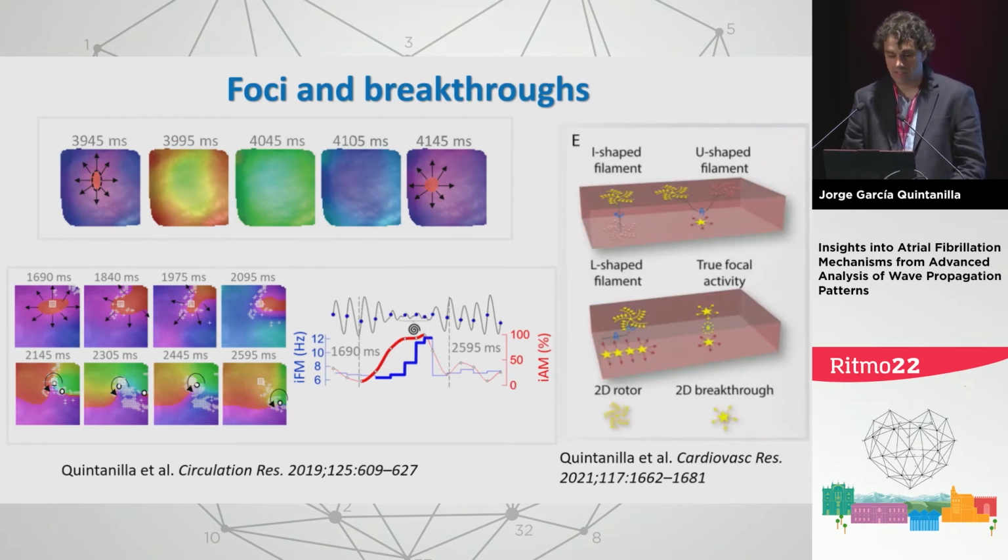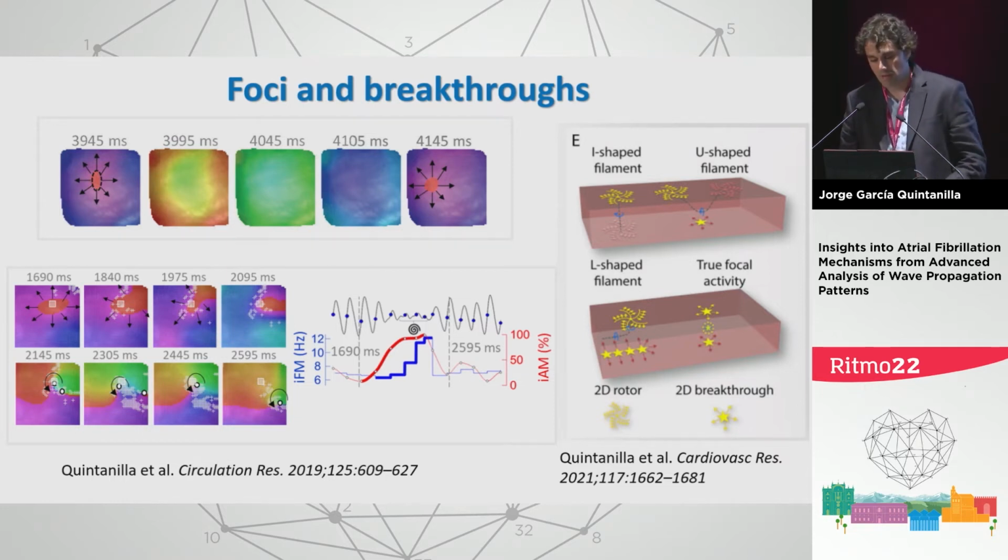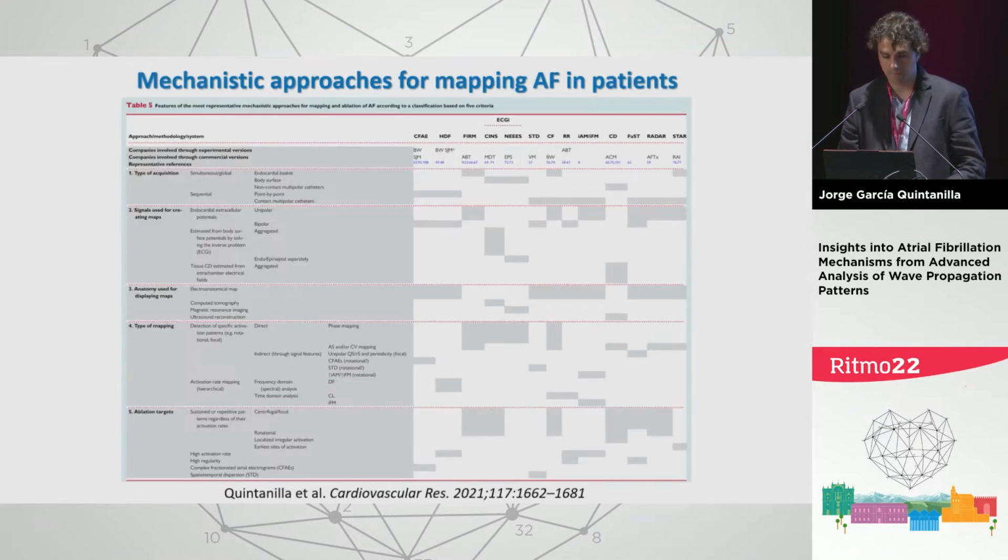Here you can see a schematic of this kind of situation. What we call rotors are actually the two-dimensional manifestation of three-dimensional objects of functional reentry that are called scroll waves. Depending on the orientation of their filament and the map surface, endocardium or epicardium, they can be seen as two-dimensional rotors, figure-of-8 reentries, or in many cases simply breakthroughs. Therefore, many of the so-called breakthroughs or centrifugal activations seen in many mapping approaches may be the two-dimensional manifestations of a rotational intramural scroll wave.